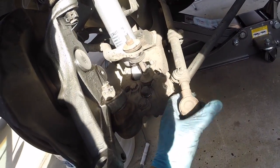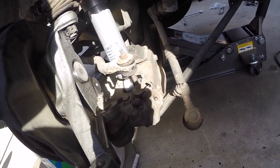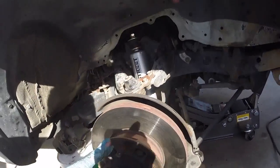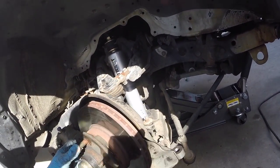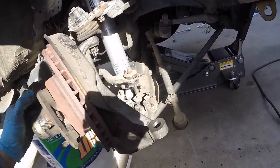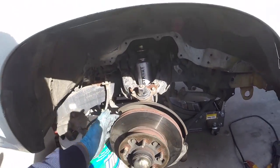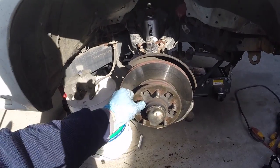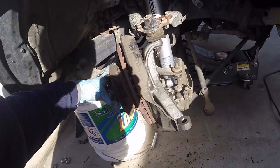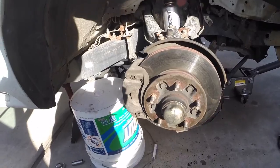The Belltech instructions say you need to spin the tie rod in about four to four and a half times so you can get your wheels straight. The alignment is going to be completely off now — I plan on having it professionally aligned on my next day off, and I won't drive the truck until then. They say to loosen these up, spin the tie rod in a little bit, and just eyeball it so it looks kind of straight, keeping it similar to where it was before. After you've got your tie rod adjusted, go ahead and put your caliper back on and the front is finished.